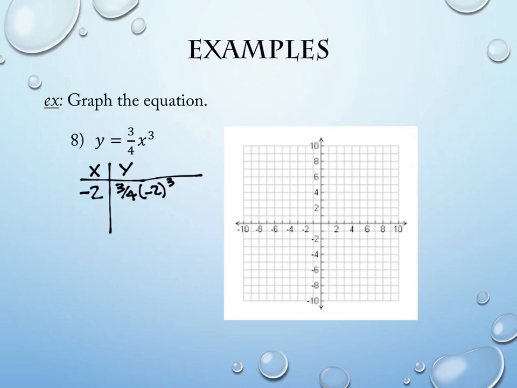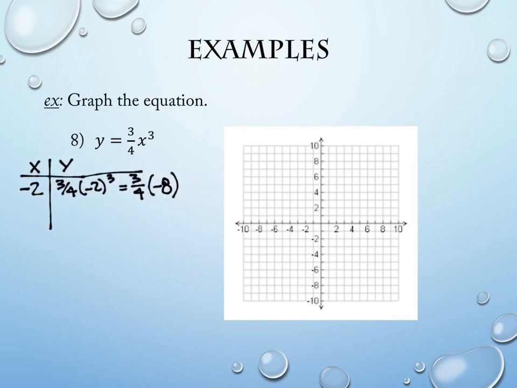And since I have 3 of them, they're all negative, I'm going to end up with negative 8. Does that make sense to everyone? Okay, so this ends up being 3 over 4 times negative 8. I am running out of space. Let me move this over. The negative 8 and the 4 will reduce, right? To a what? Negative 2. So then I have negative 2 times my 3 for a negative 6. Again, if that's too much commotion inside of your table, just do it as scratch work on the side. It is negative 6.